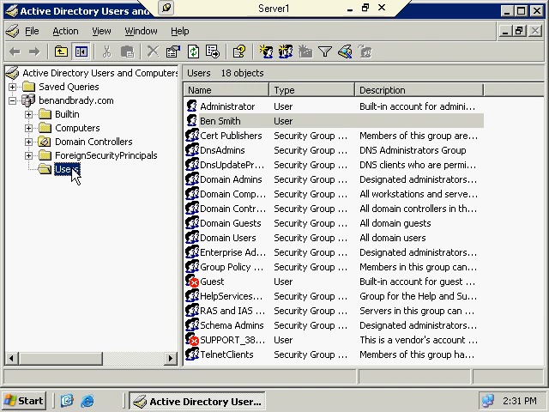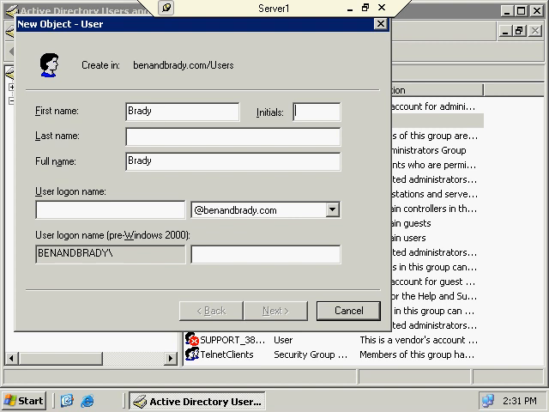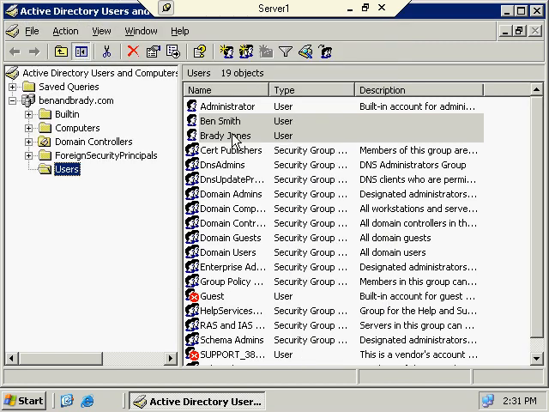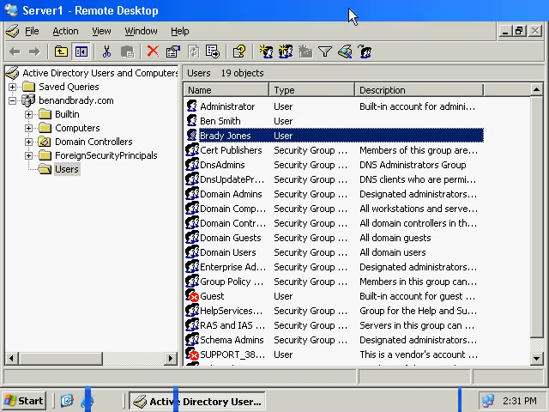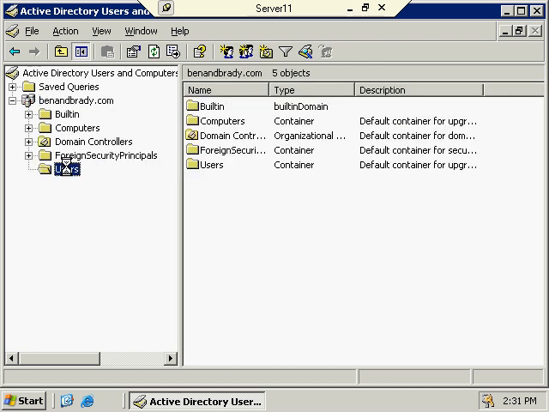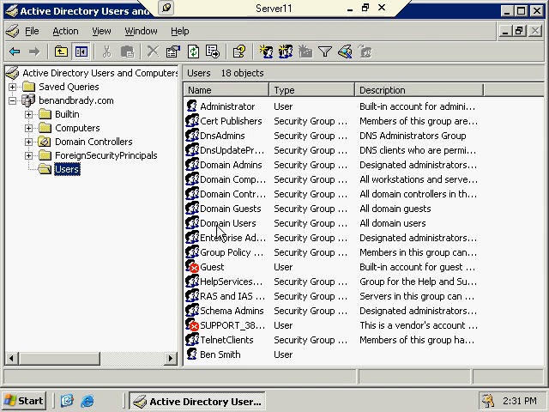So on this side, let's go ahead and create a user account and we'll test how quickly it happens. Instead of talking so much, after we do this we'll go right back over to the other machine and check to see if this user account that I just created, Brady Jones, exists there. So I'm going over to server 11, and to be fair, we have to close this and reopen it. Right now it has not appeared there yet, so we see nothing.